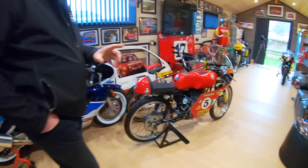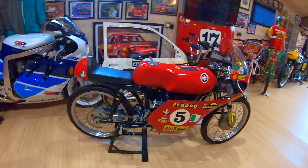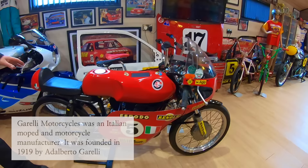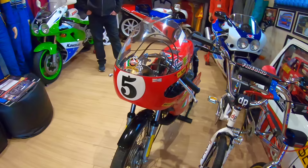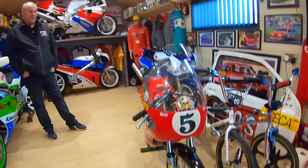You were with me at the NEC this year and I bought this little thing at the Silverstone Auctions, just because I thought it was quite cool. It's like a little old Honda-style bike. It's actually a Garelli — you don't hear a lot of those — and it's 50cc. I bought it just because I thought it was quite nice, and it was cheap, really. It's a nice thing to have. I don't think I'd ever ride it — I'd look like an elephant on a matchbox. It's just a cool one.